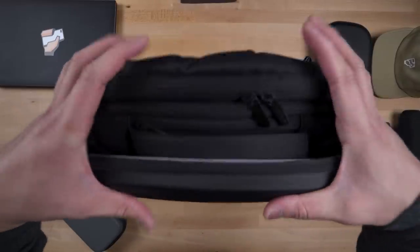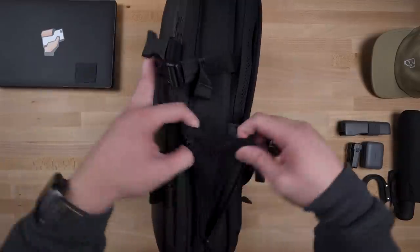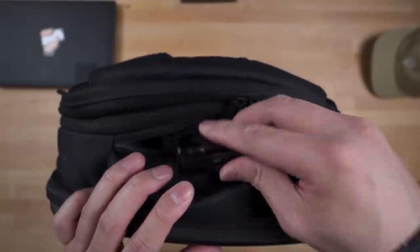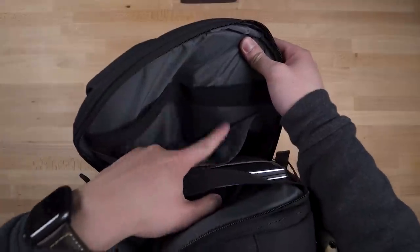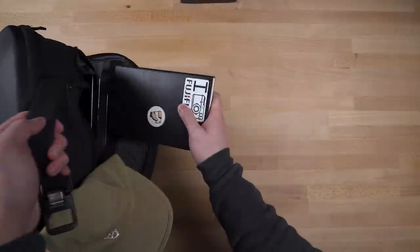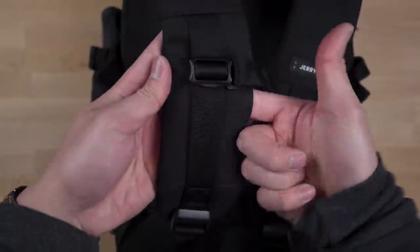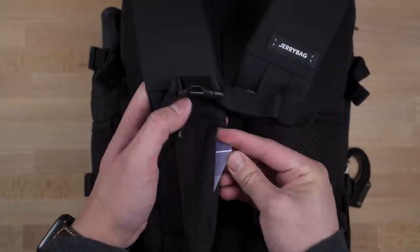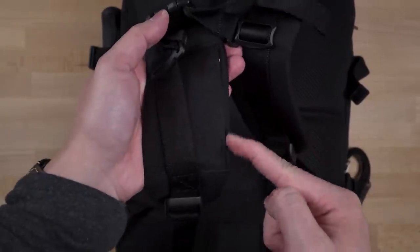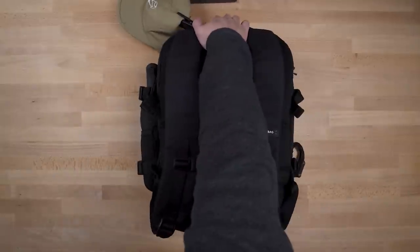It won't stick out as much, and it still feels comfortable when filled. So tossing some gear inside the main compartment, accessories into the mesh pocket, an umbrella on the outside just in case, quick access items stay the same — camera, earphones, and flashlight — hat clip, hero clip, and laptop along the back with plenty of room for other electronics too, such as an iPad Pro and some old school tech like a notebook. Hidden inside the strap is a slot for cash and cards, great for a bus pass or a student card to get in and out. Transforming from a full-fledged travel bag to a day pack on the go, a pretty solid bag to accommodate both needs.